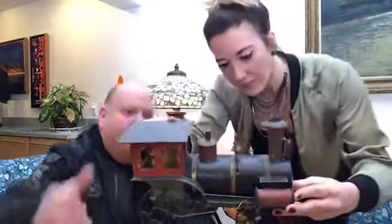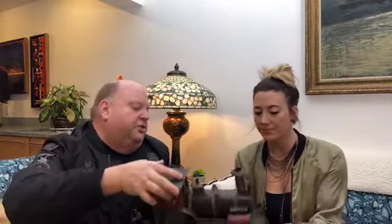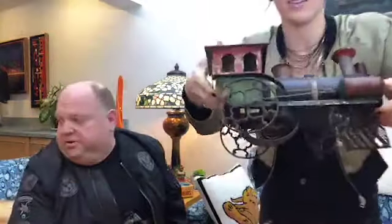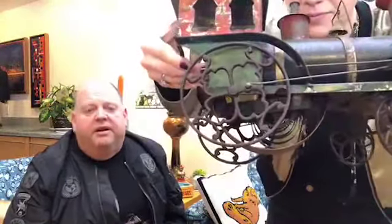You could actually set the front wheels. On these, you can set the front wheels with this little lever, and then it would actually do a circle, or you could even get it to do a figure 8 pattern, depending on how you set the front wheels. It's really detailed. Yeah, it's larger. This is probably almost 12, 13, 14 inches maybe. You can see the mechanism. So that's one of the larger sizes of locomotives there. Very collectible, very desirable, nice toy.